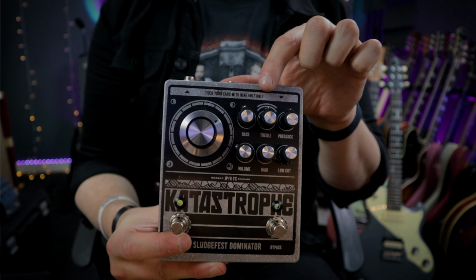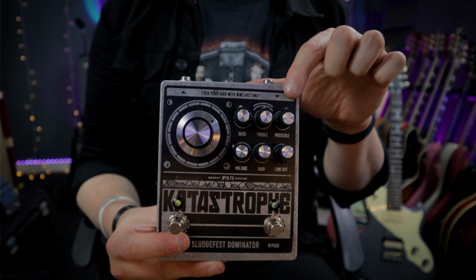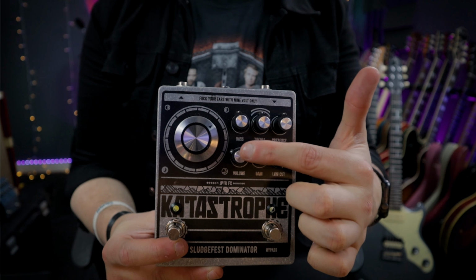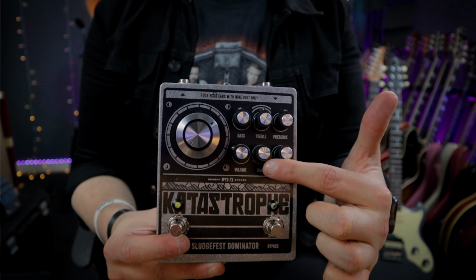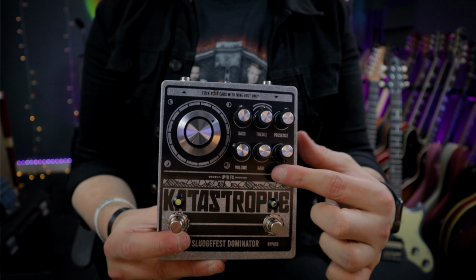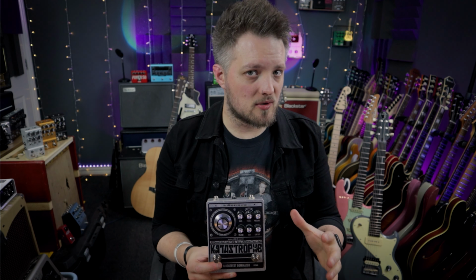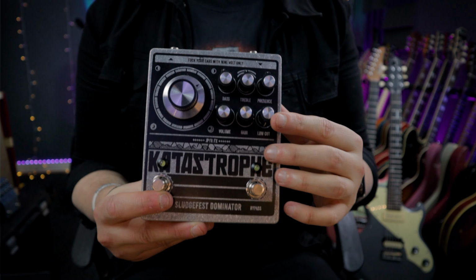So we've got bass, treble, and presence, just like you'd find on an amplifier. So here we can fine tune the EQ of the pedal. And on the bottom row, we have level, gain, and low cut. Now the low cut is very useful if you're playing in some higher gain settings. You can back off some of the lows, especially useful if you're playing in a downtuned setup.